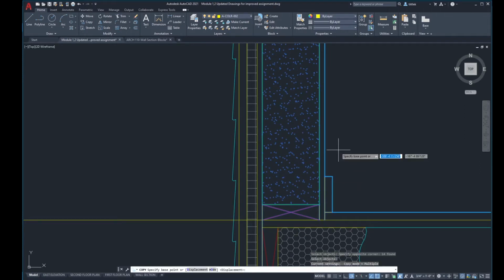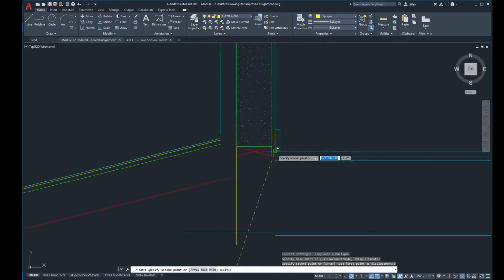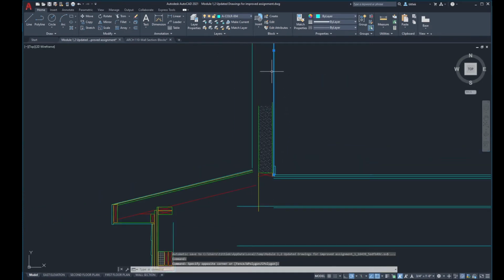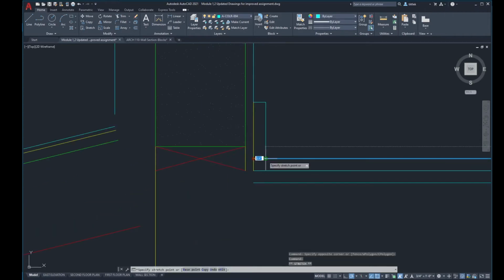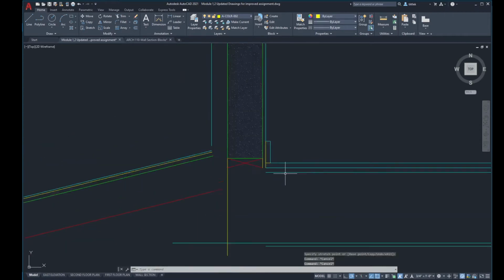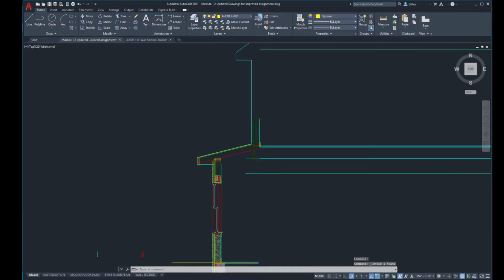Let's see. So interior face of the wall to finished floors right there. Now I can delete this line. Don't need it. I think I've got an extra. Yep, got an extra line in there. Let's clean that up. And get rid of this because that's probably going to change size.